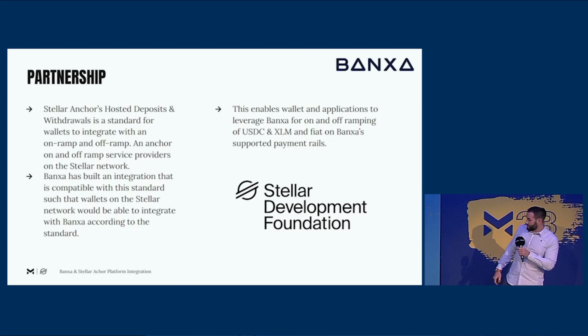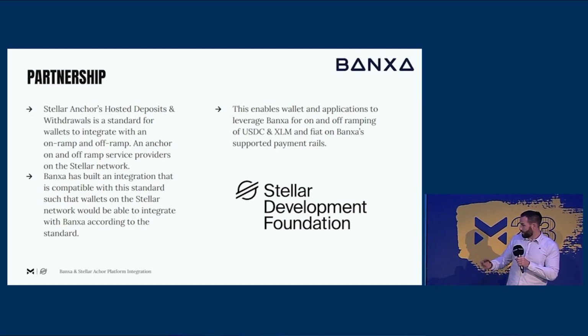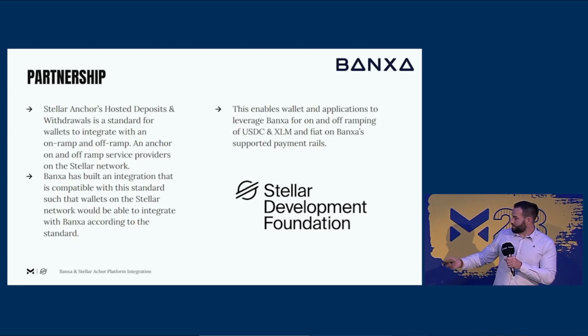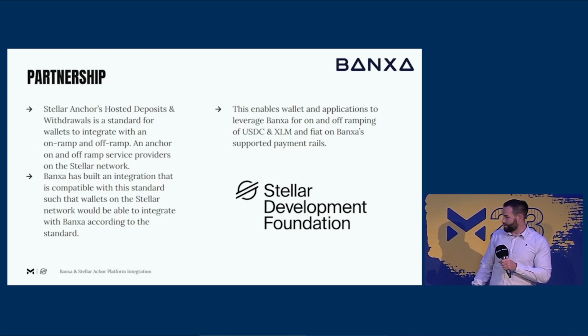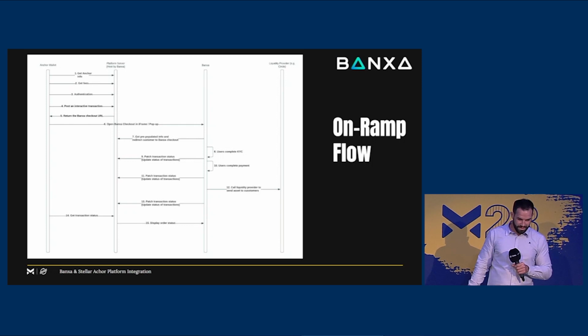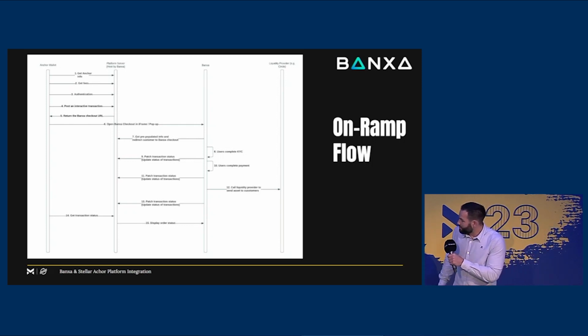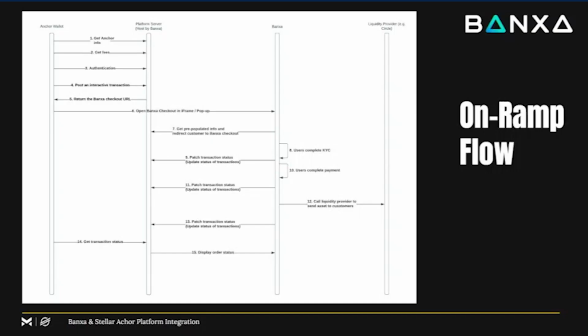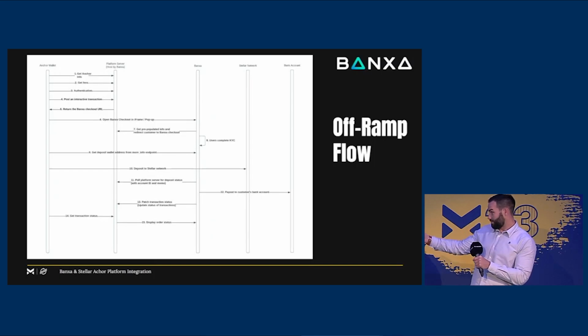So we've integrated into their standard, and I'll show a bit of a demo. I'll skip all the words, that's boring. USD and XLM, we support for on and off ramp through that. My chart's a bit more agricultural than the other charts we showed today, but that's basically what the integration path, or the API call path, looks like for a buy order. I won't go through it one by one. And that's the integration path for the API calls for the off-ramp.